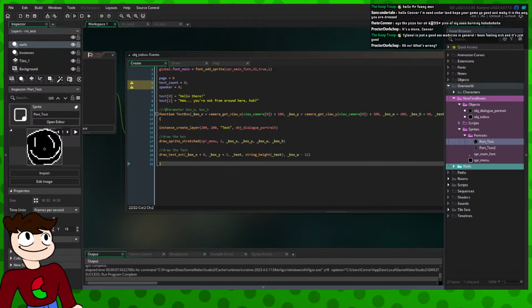So, actions. Oh god, the sprite of the portrait.